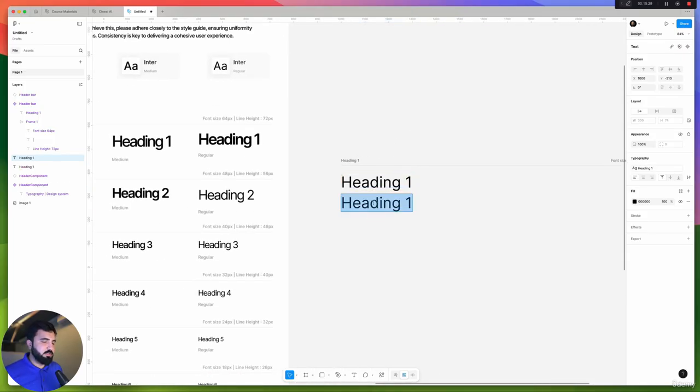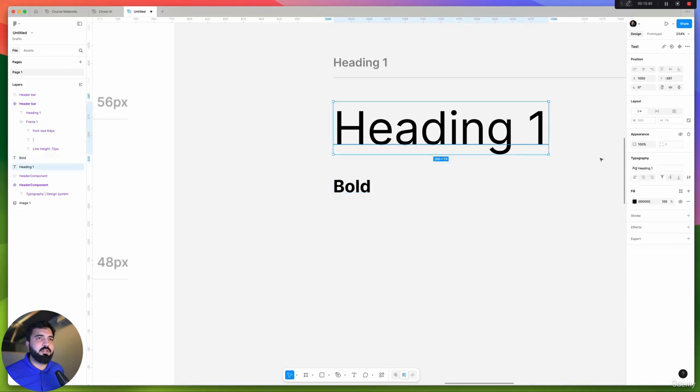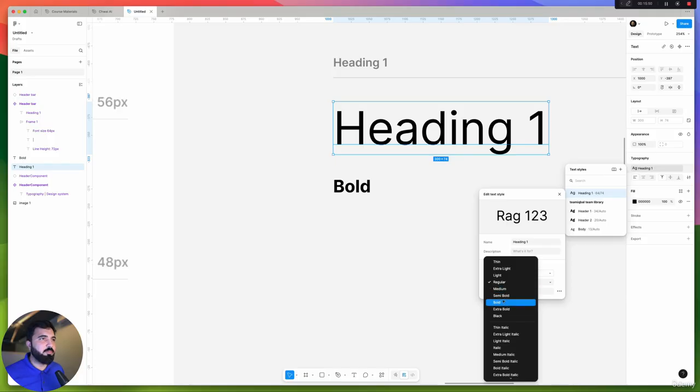Now this one is bold, so I will detach this and decrease the size to maybe 24 pixel. Okay, and I will also make this bold. So I can definitely make changes in the style link over here. Okay, so I will make this from regular to bold.